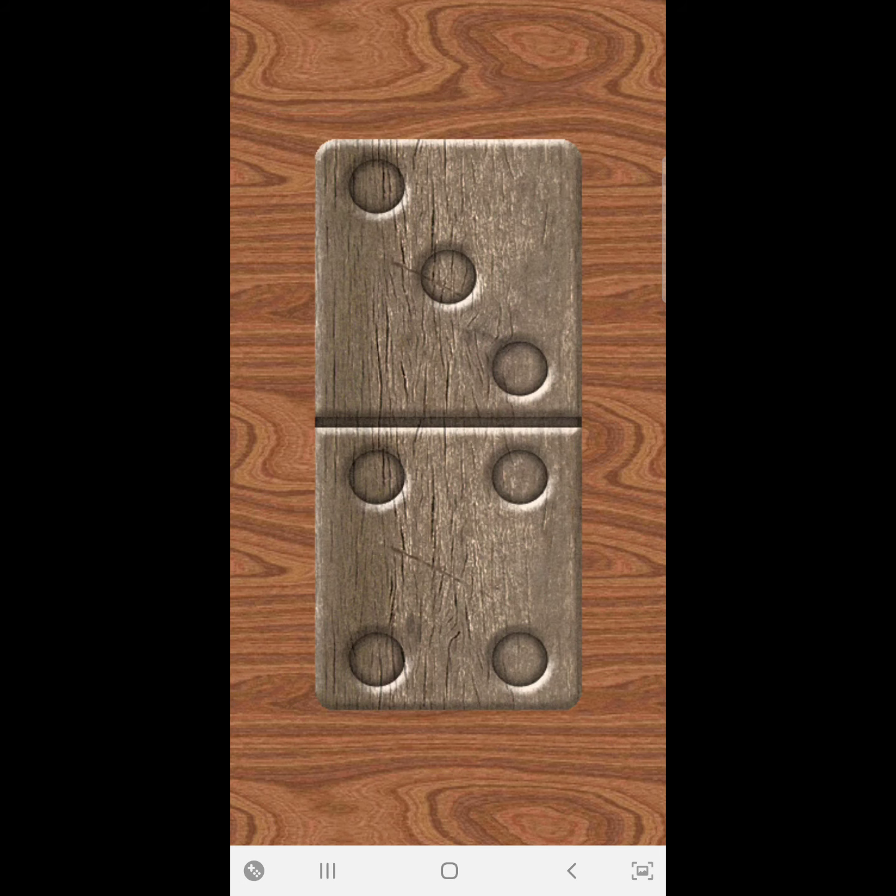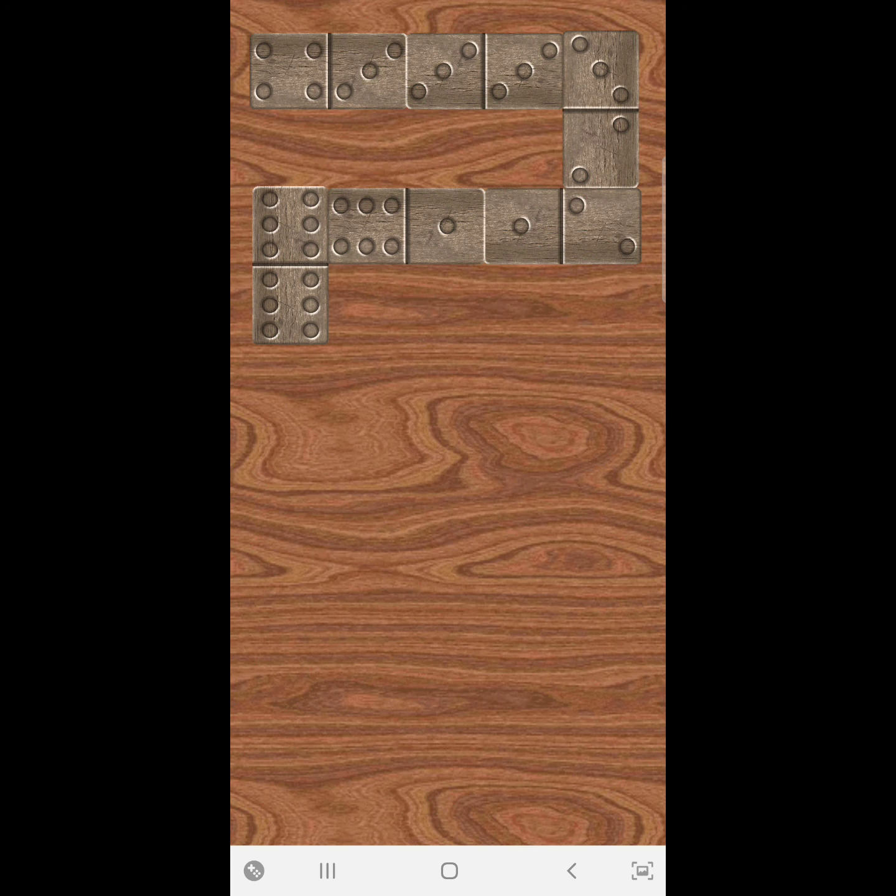3, 4. Your tile is set to the left of the game. Now, in the table, there are 4 to the left and 6 to the right of the game. Now, it's my turn. I have 4 tiles.